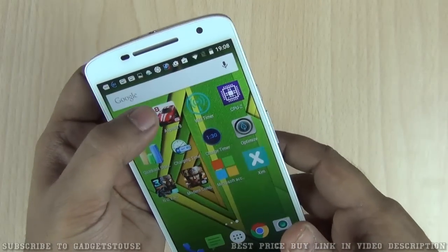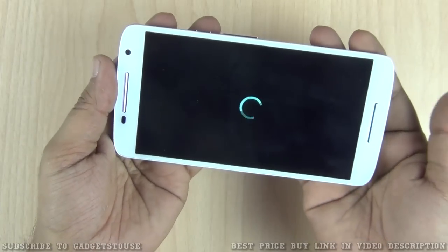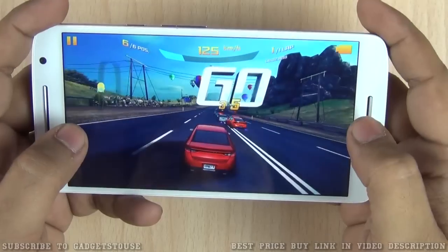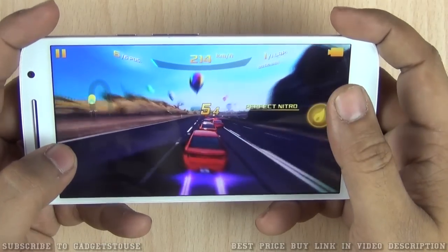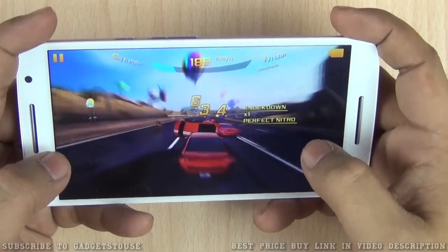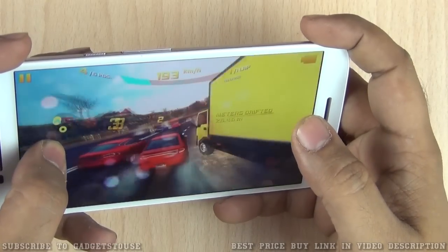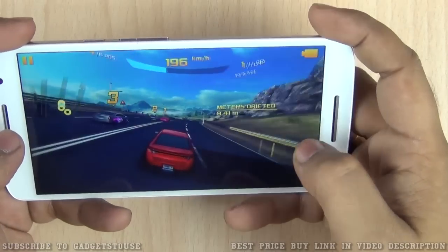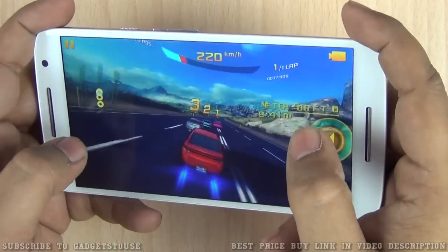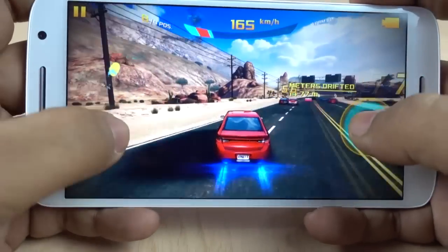Let's start with the gaming, and the first game which we are going to play is Asphalt 8, and we will play this game in high graphic mode. In terms of viewing angle, the display is good. So if I tilt the display while playing, I can see what is happening on the screen, which is nice.